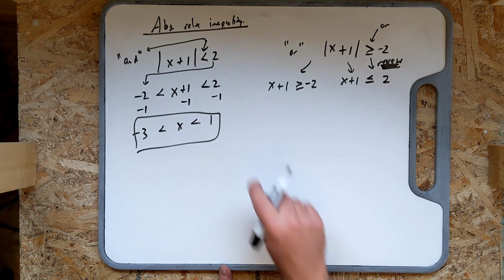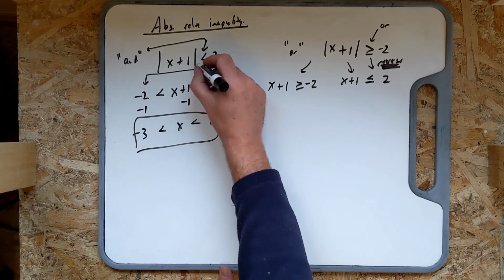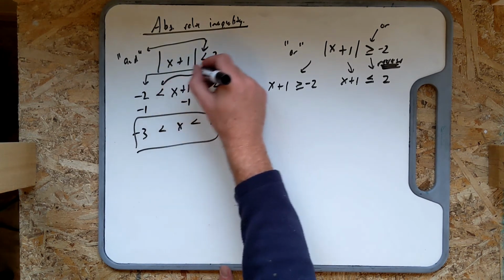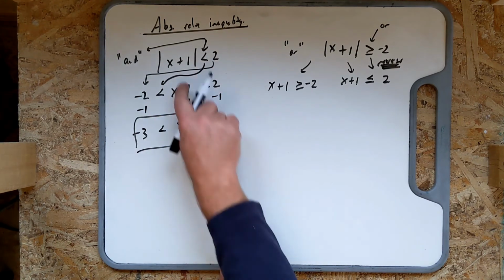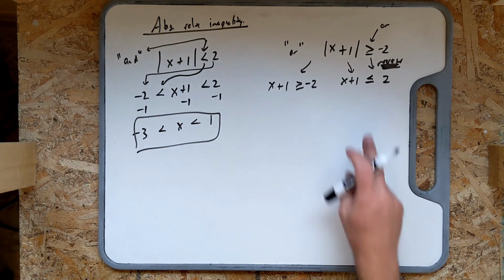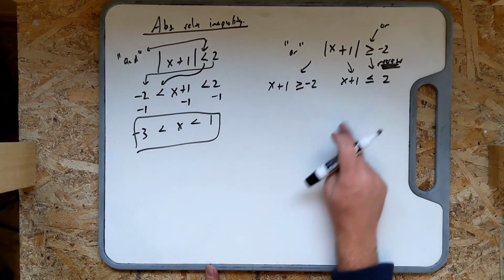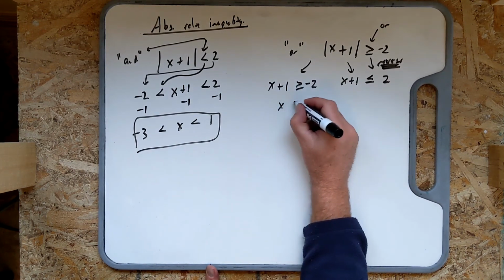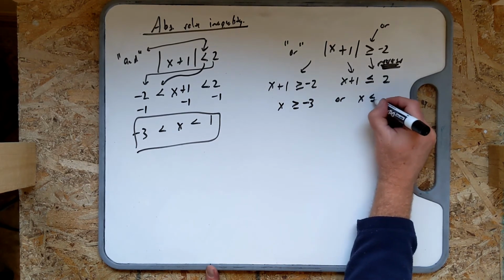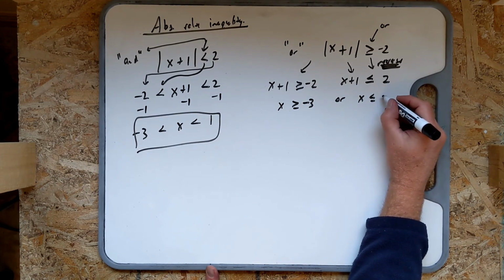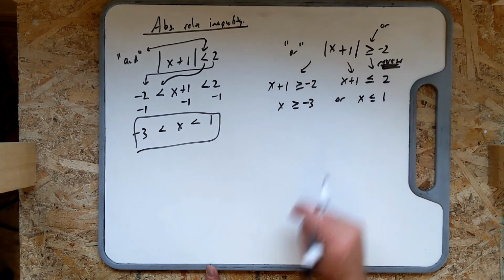Okay. By the way, you did it actually here as well. It wasn't just as obvious because you just made it look like that. That looks like it's the same, but it actually says x plus 1 is greater than -2. Not x plus 1 is less than -2. So you did it in both cases. It's just this is where the error tends to occur. Okay, so now solve both. And yeah, there we go.